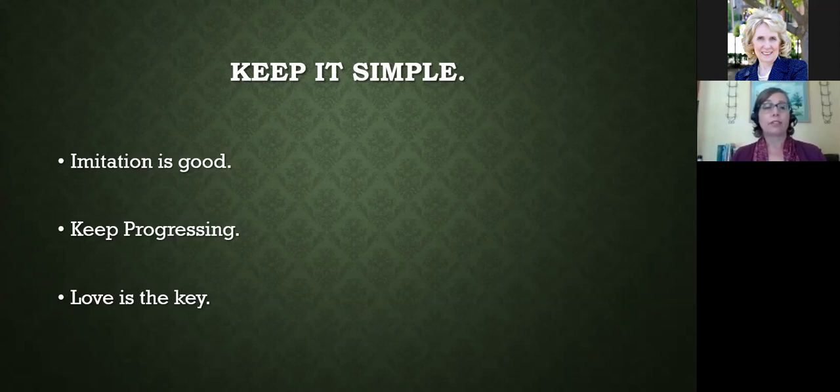But I struggled because I kept hopping from curriculum to curriculum because I didn't know what I was looking for. I didn't understand that I was looking for a method, right? Something that would take me from point A to point B. I said, oh, that looks like fun. Oh, that looks like fun, right? And it wasn't until a friend came alongside me and asked me to start teaching a particular writing method that I began to understand that there were specific building blocks to teach, if you will.